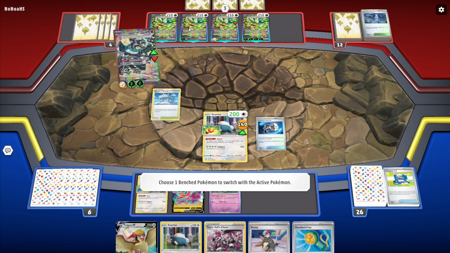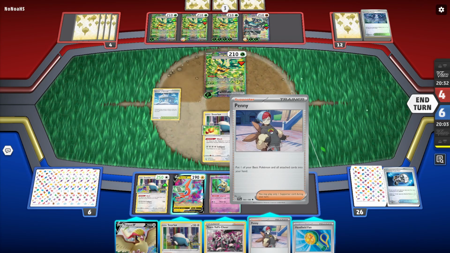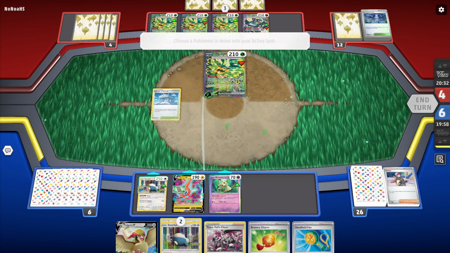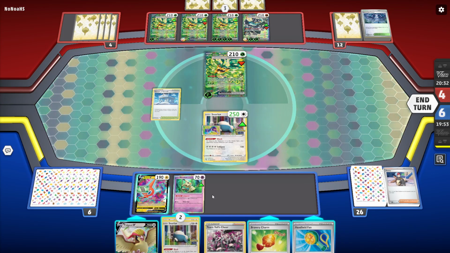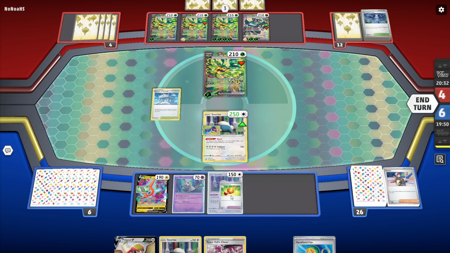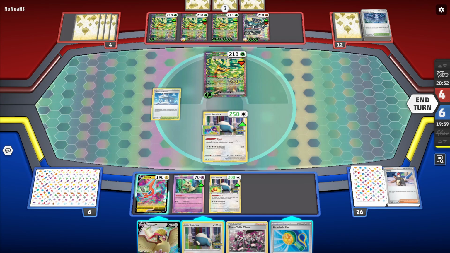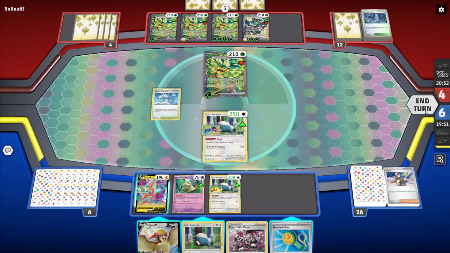Alright, first things first, we'll bring this Ogerpon into the active. Then what we'll do is use Penny to pick up Snorlax. Bring this new one in. Yeah, I realized that the Mimikyu, I'm not going to be able to wall them, because this has the same thing as... Oh, wait a minute. This isn't the same as... Okay, never mind. I can just wall them with Mimikyu.